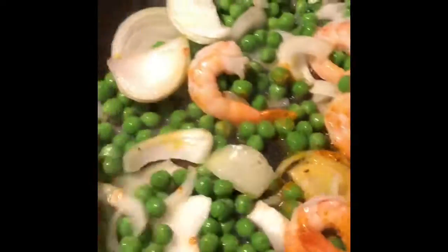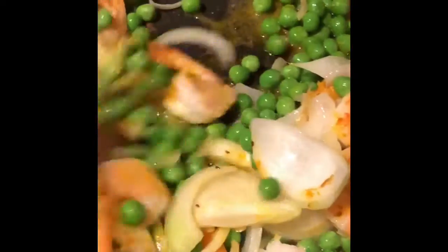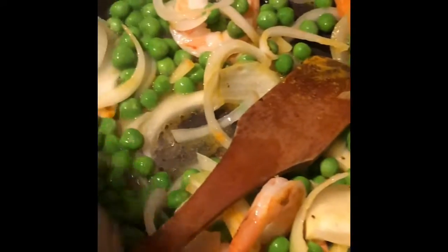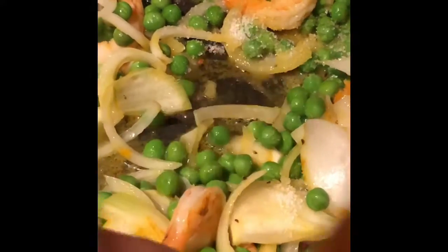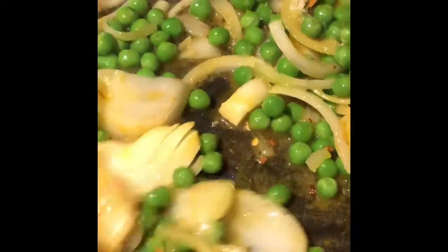She put all the veggies. Then after, she put a little bit of turmeric for color, because that's the mom style, so she likes to cook that way. And then after, she put a little bit of salt for taste.